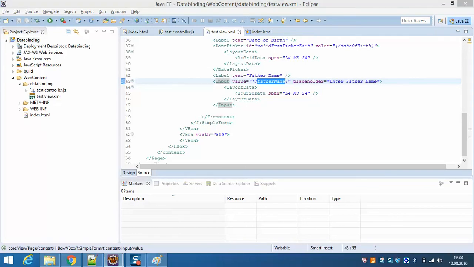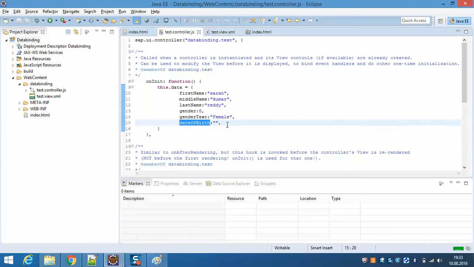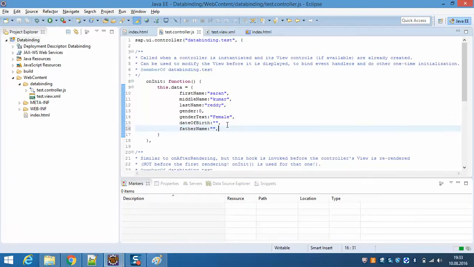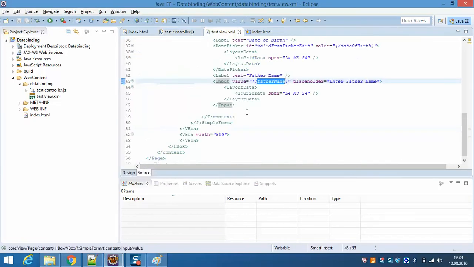So for that, you have to create one more property inside this particular controller, father name. In the same way, we have two more fields like contact number and alternative number. Create these two fields in here.